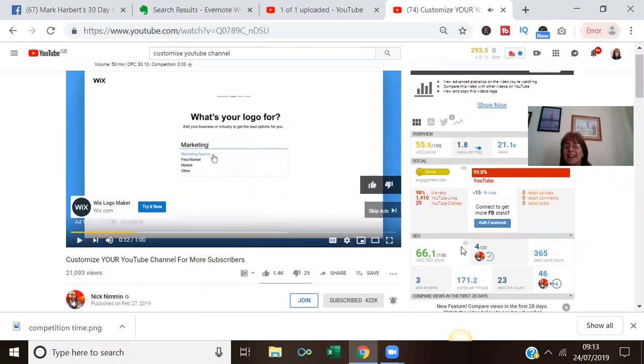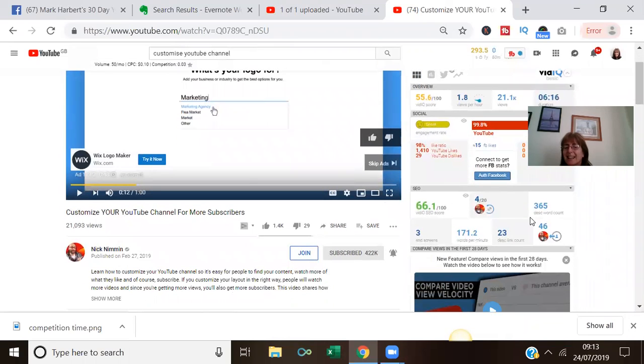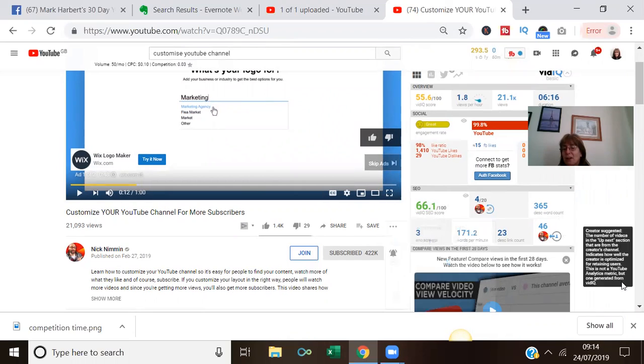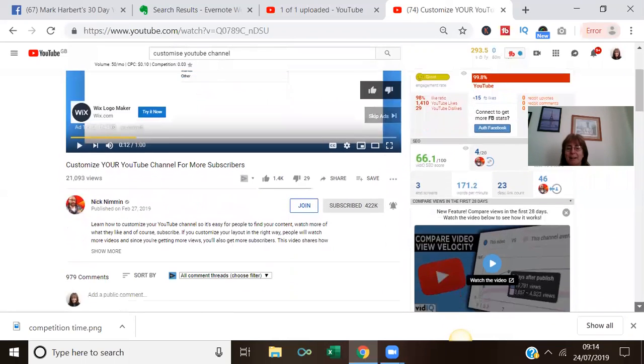This has got a vidIQ score of 66.1 and it's turned green. If it's 25, it's red, so it's rubbish. If it's about 49, it turns yellow. And if it's over 50 or 60, it goes green. So the higher that number, the better.